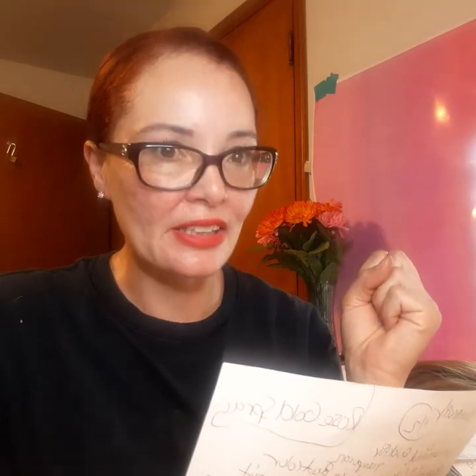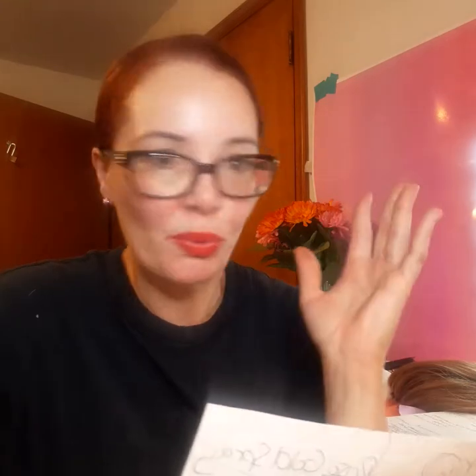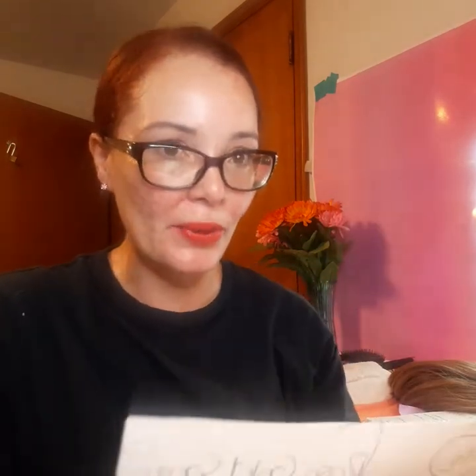I just got my hair colored — I went with a light red, and I regret that I didn't have her smudge the roots and make them dark. As a general rule of thumb about hair color: it's always good, even if you're going with a lighter color like a red or a blonde, to still keep your roots dark — that frames your face better. Picture a picture and then picture the frame around the picture. You want something to frame the face, and dark roots tend to do that. I'm going to go back in a couple weeks and have the lady smudge my roots and make them dark again.